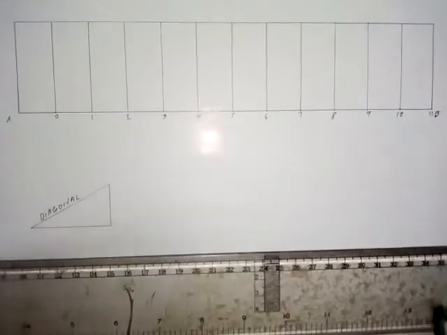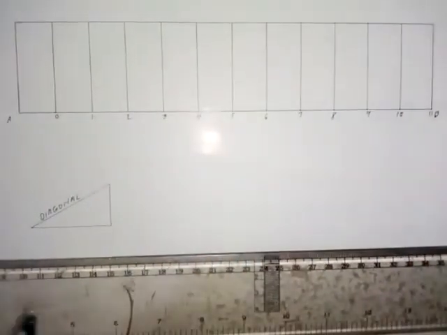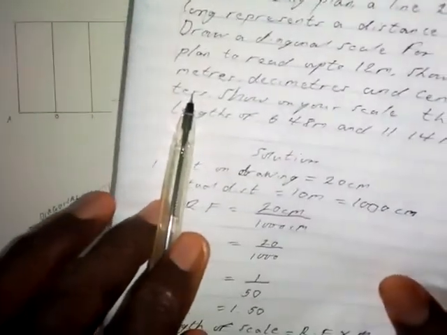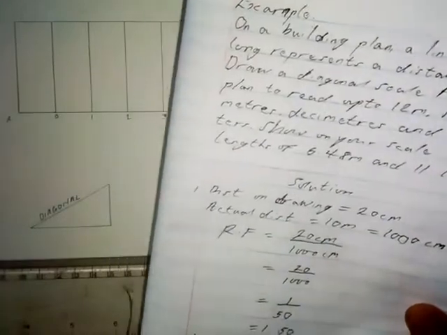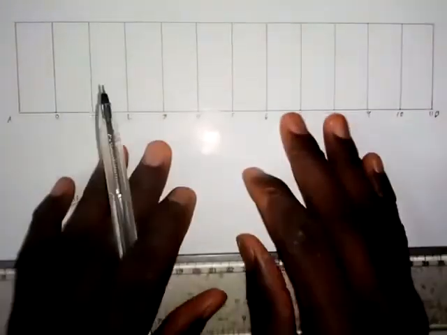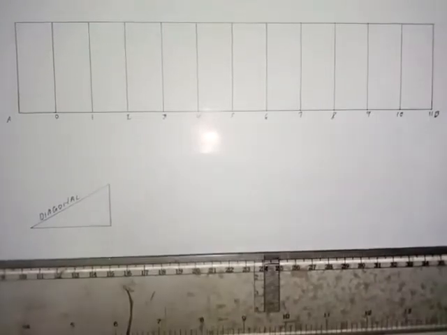So the next thing we are going to do is, don't forget that the question says we have to show meters, decimeters, and centimeters. We are using it to show 3 units. So we have done 1, so it remains 2. The next one we are going to do now is decimeters. After meters, we want to do decimeters.